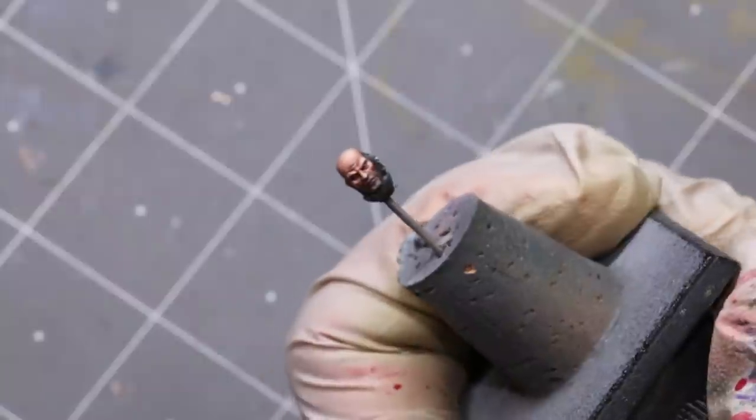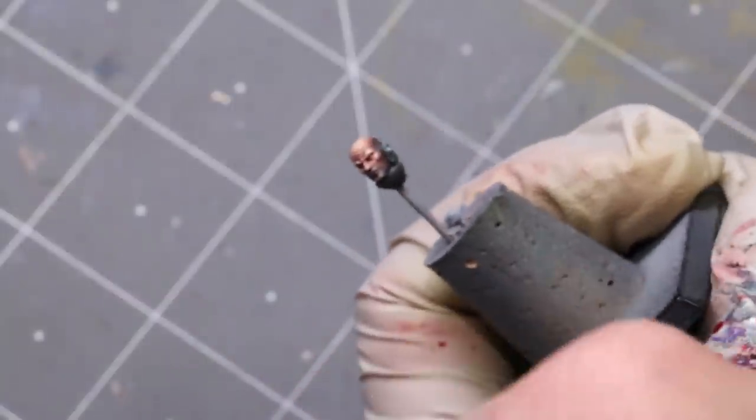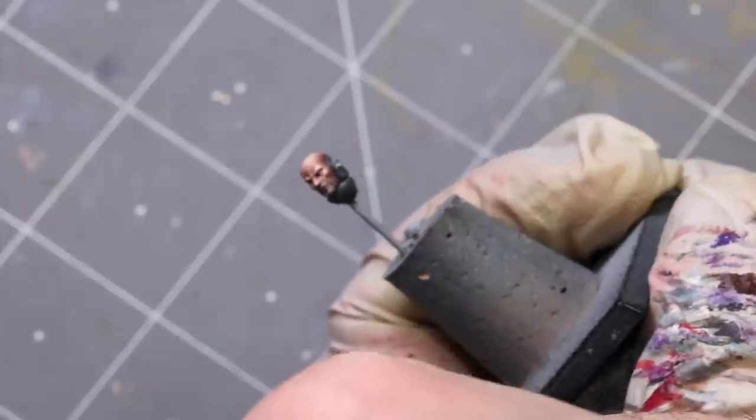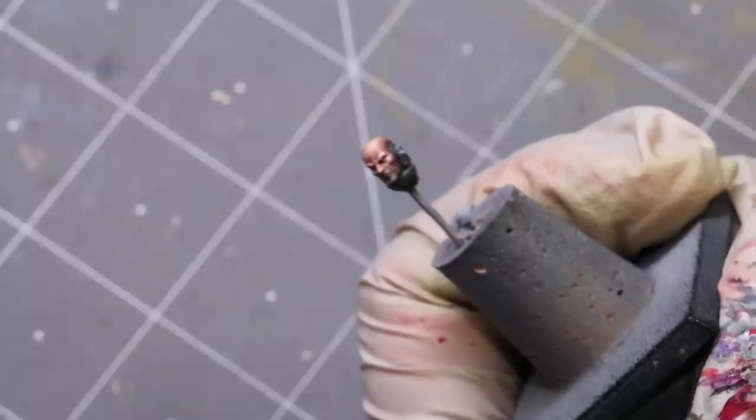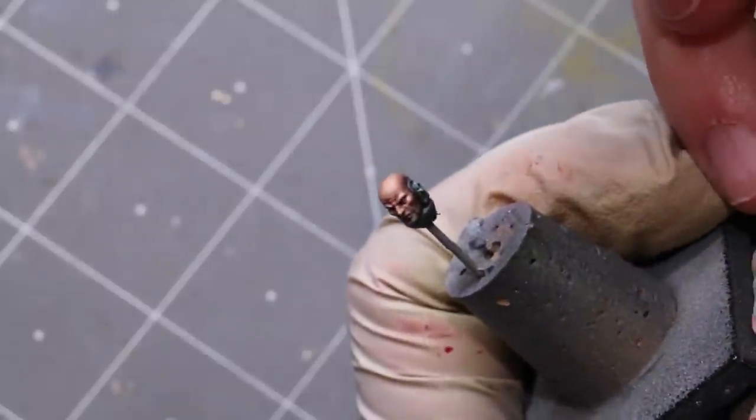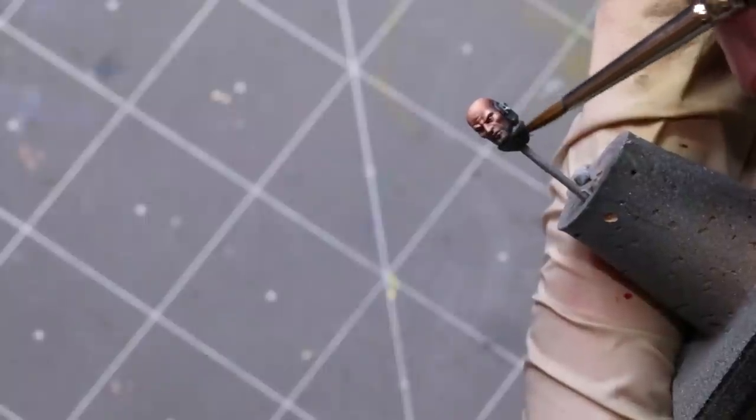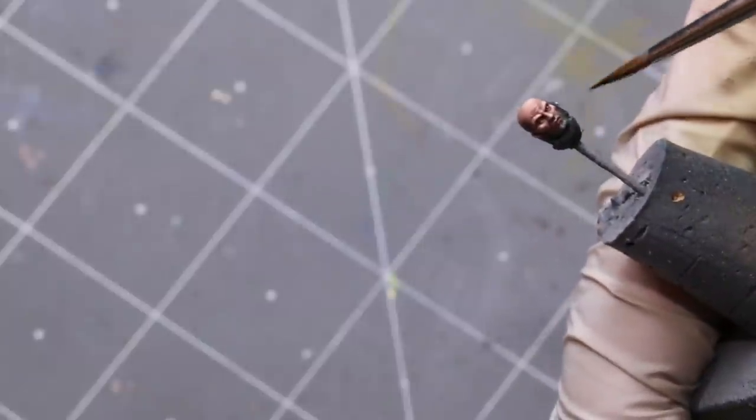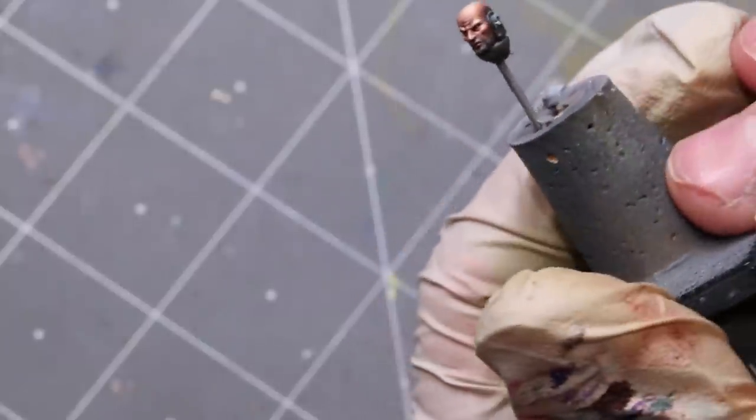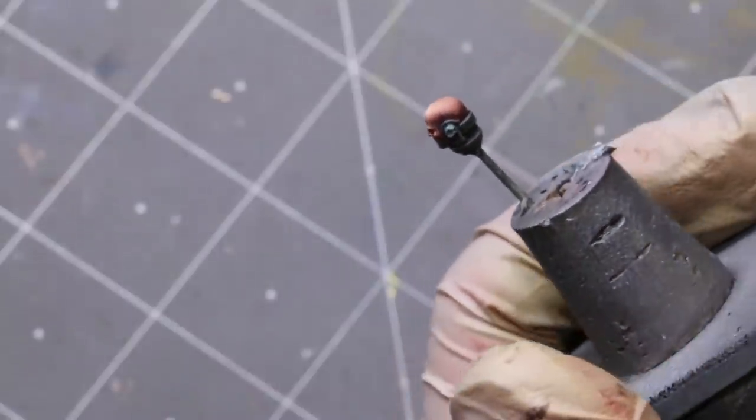Okay, so there you go. I mean that's really all there is to it. This is a simple one folks, because this technique is so easy and so fun to do. It's such a final simple touch to doing a face and really selling the illusion. I love putting this kind of stuff on a miniature because it just has a cool finishing effect to it. So there you go—that's how you do your stubble, your five o'clock shadows, and your buzzed bald heads to make him look like that.